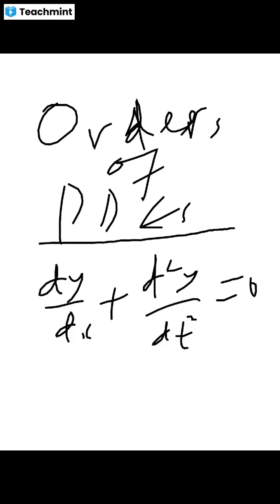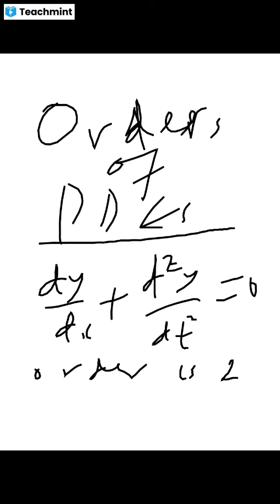So this is a partial differential equation of order 2 because the derivative of highest order is d squared y over dt squared. So the order of this one is 2, because d squared y over dt squared is the highest among the partial derivatives that we have here. So the one that has the highest order will be the order of the partial differential equation.